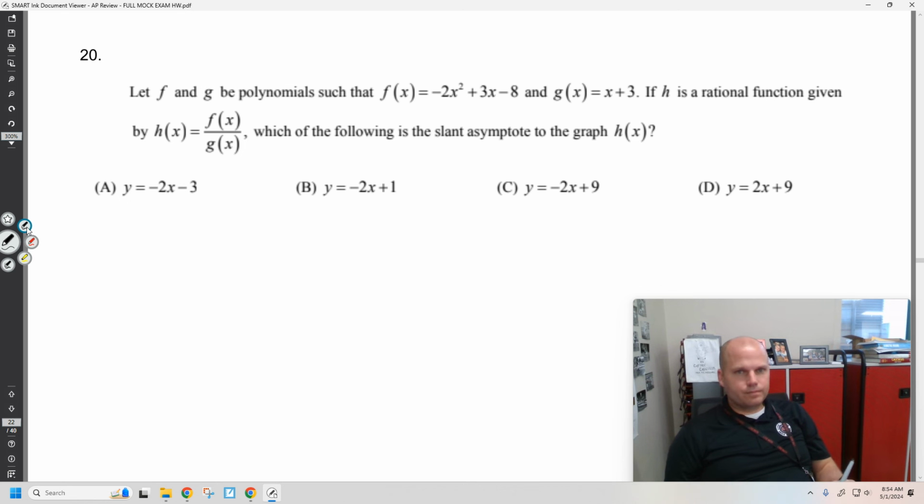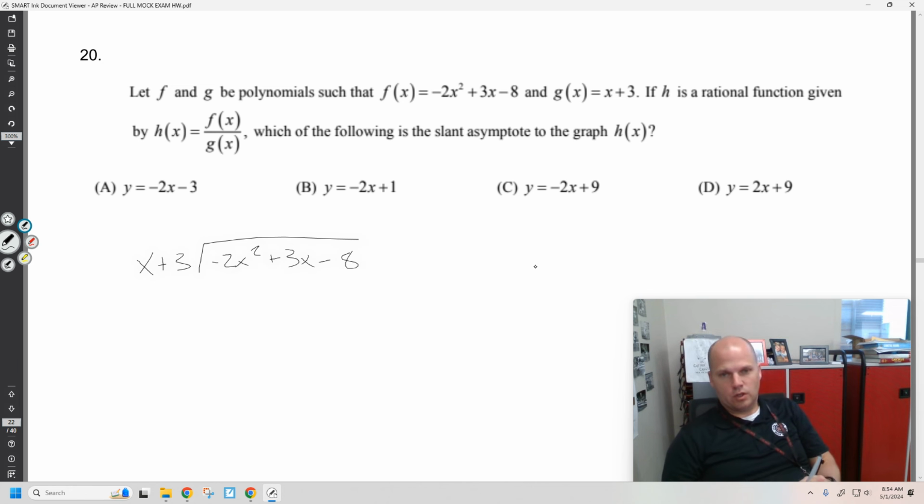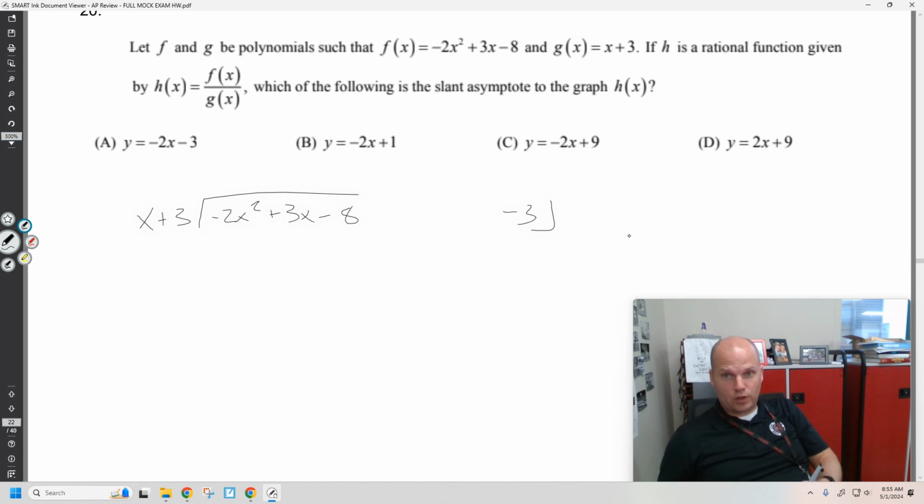Slant asymptote. Divide. Get the equivalent form of the rational function, but it's polynomial plus a remainder, where as x approaches infinity, the remainder disappears. So divide. Now, I'll do it the long way, but I'll also do it the short way. And I'm actually going to show you the short way first because you guys like to copy down what I do first. Short way is using synthetic division. Flip x plus 3 to like x minus 3. Flip the operation you do from subtract to add.